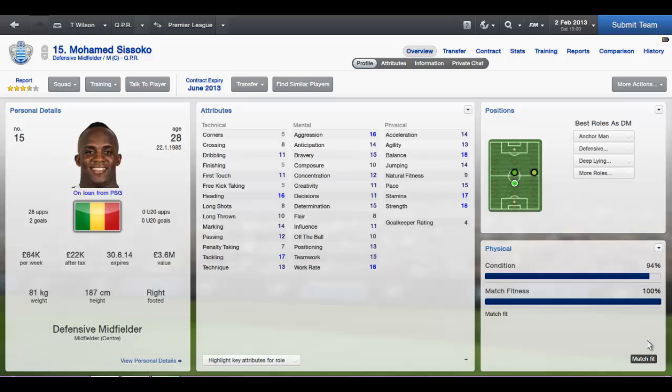Now, his attributes lend themselves well to these roles, with tackling of 17, heading 16, marking 14, teamwork and work rate good, strength really good, stamina, balance, he's aggressive, brave, he's got everything. So, really solid player. I believe he used to be at Liverpool, I think it was.